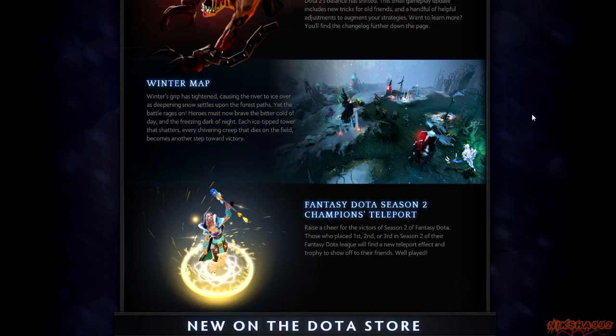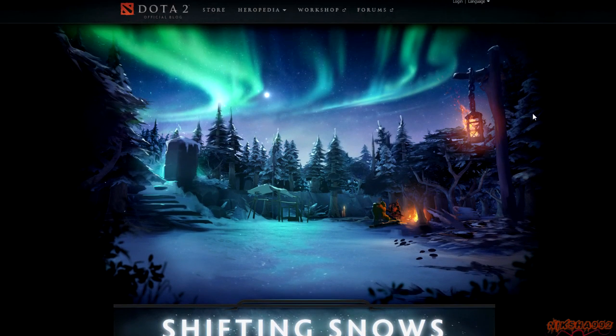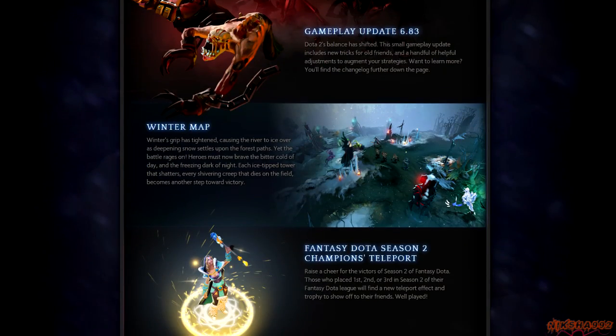Winter's Grip has tightened, causing the river to ice over as deepening snow settles upon the forest path. Yeah, the battle rages on. Heroes must now brave the bitter cold of day and the freezing dark of night. Each ice-chipped tower that shatters, every shivering creep that dies on the field becomes another step toward victory. It's a nice description for the winter map, but I'm not sure when this update is going to be released. I don't see any information about that.